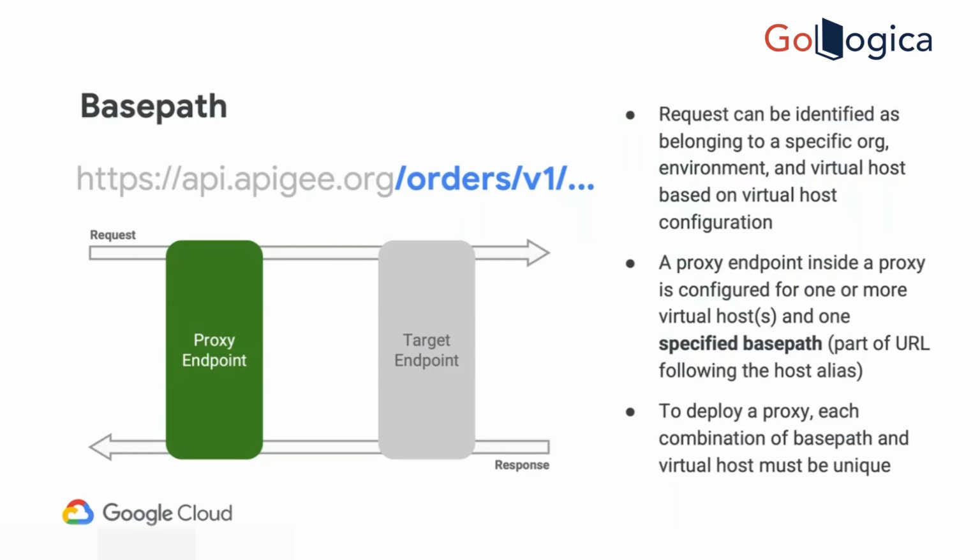Okay, you can have multiple, but usually in a real life scenario, you will not go to your network team and ask them to provision 10 domains, right? That will not be possible. So usually within the environment, one virtual host or one host name is defined. And for that reason, your base path has to be unique, because if the base path is the same, Apigee will throw an error.